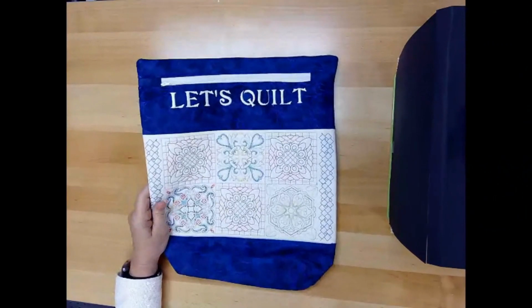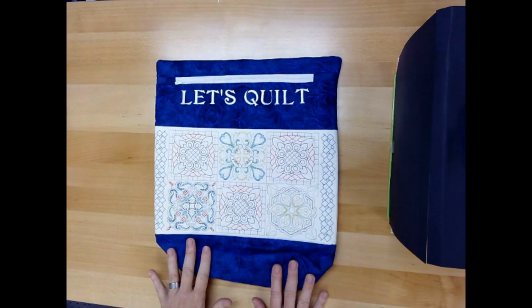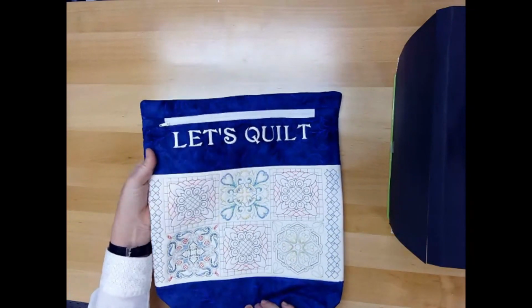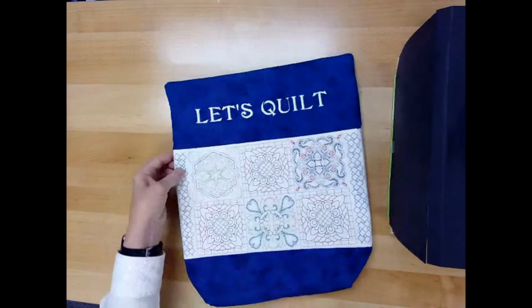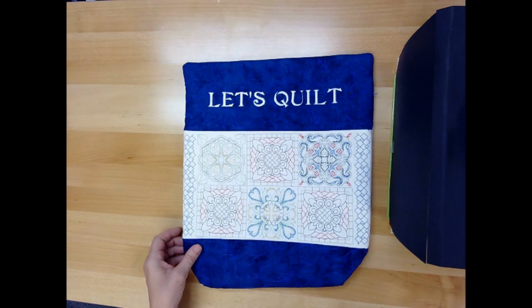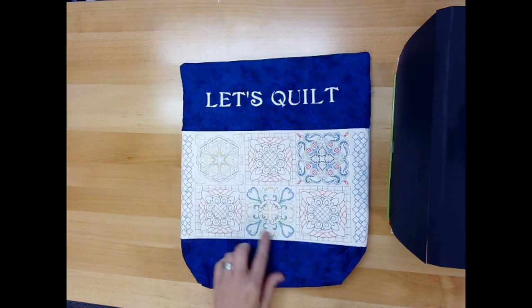True. And here's that little quilting bag for my quilting rollers. Again, this is the design that's on board the machine. Here's the lettering, and then it's got the decorative fill laid in behind it with a coordinating thread color. And I just repeated the same thing on the back. This is where I keep my quilting rollers when I'm not using them. What a great idea. That's a cute bag, too. Isn't that cute? Yeah, this design, I think, is beautiful.